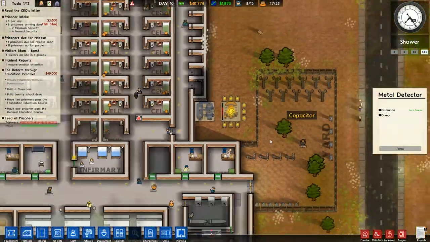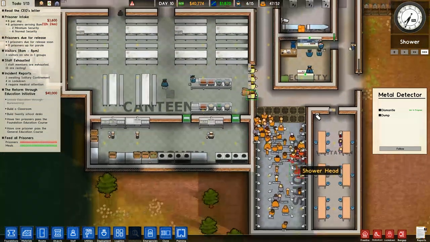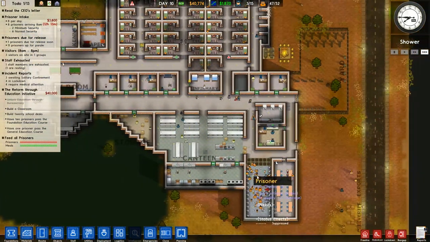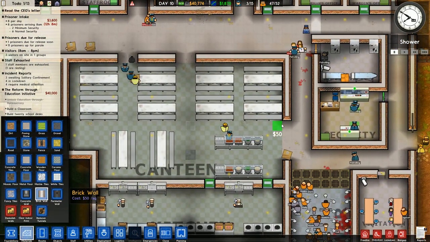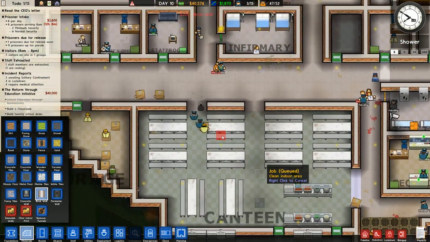How are we doing on energy? We're doing fine. Oh, my goodness. So many arguments in the shower. We should probably get a bigger shower, because right now it's pretty small. But there we go. Let's go ahead and put down another wall right there so you can't get in that way anymore. Actually, you know what? I'm going to close it all up for now.